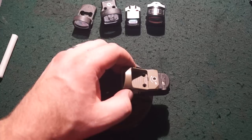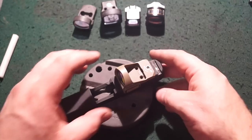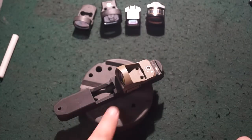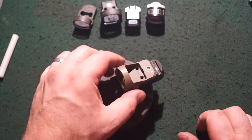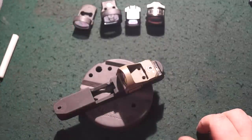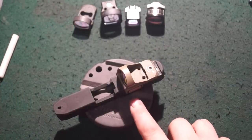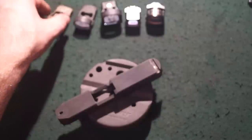Vortex Viper, we obviously have a lot of room here. Try to position you guys where you can see. So we definitely have a good amount of room left in the front. We have plenty of room in the back. Normally we would probably do the offset like what we do with the Glocks, where there's somewhat of a thin wall leaving more of a gap in the front. Obviously that's because there's springs and things in the front and the depth could come into a problem, but the Viper seems to be okay.